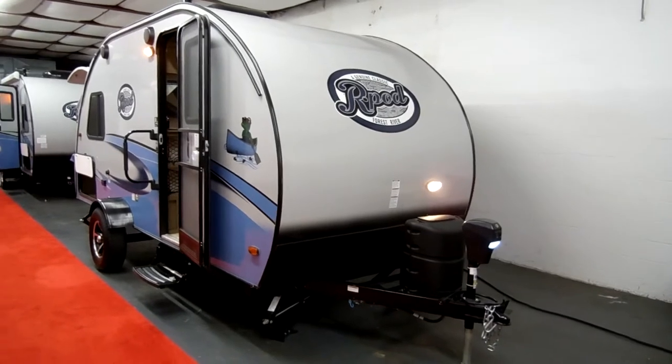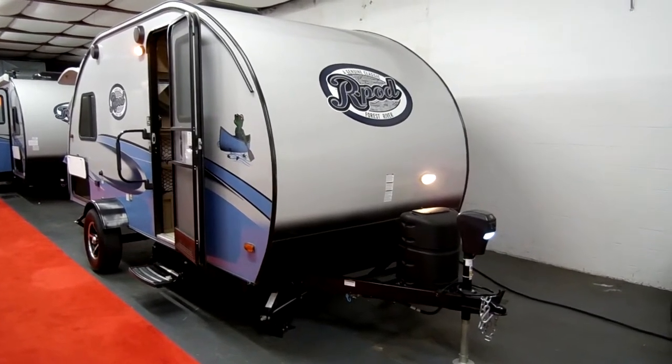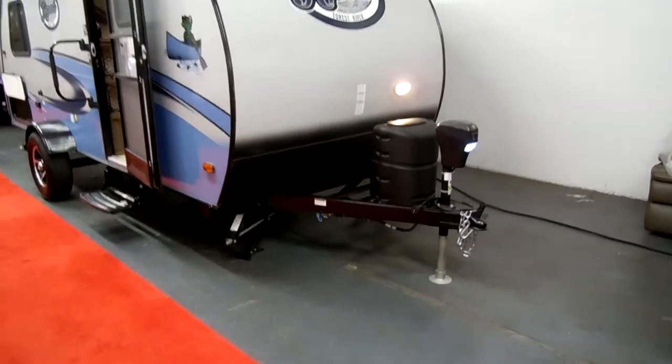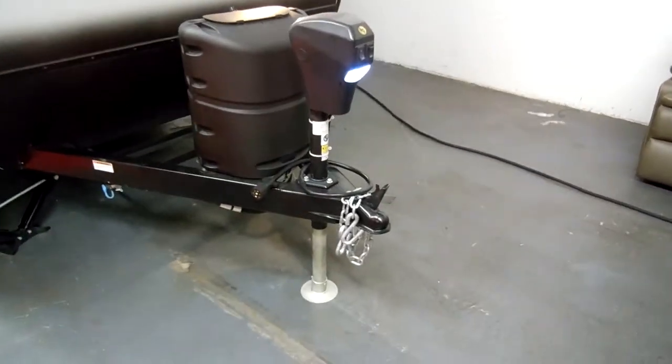Today we're going to take a look at a new 2018 R-Pod 176T. I'm going to take a few minutes and walk you around the outside and inside of this coach. On the front of this particular camper, it has the optional power tongue jack.